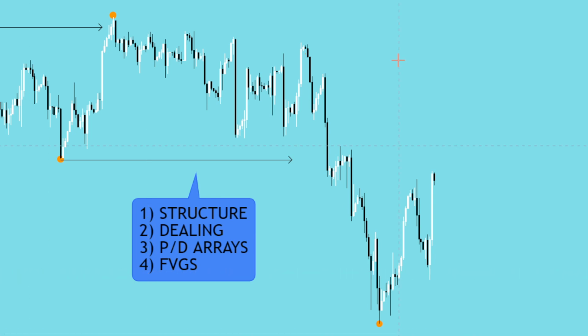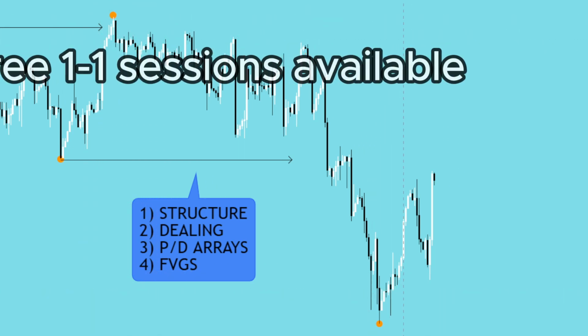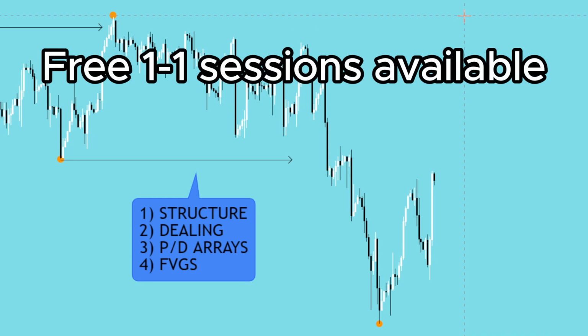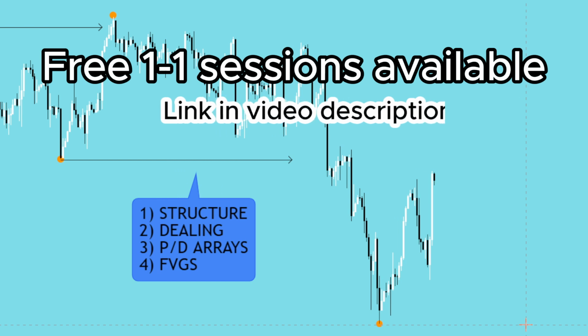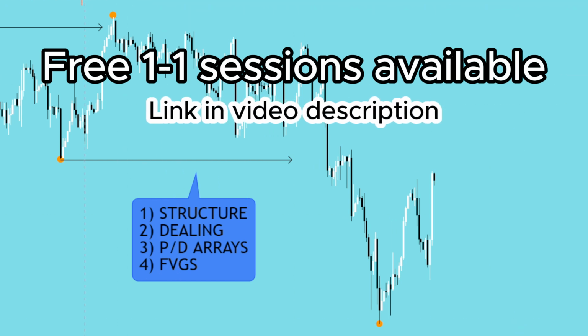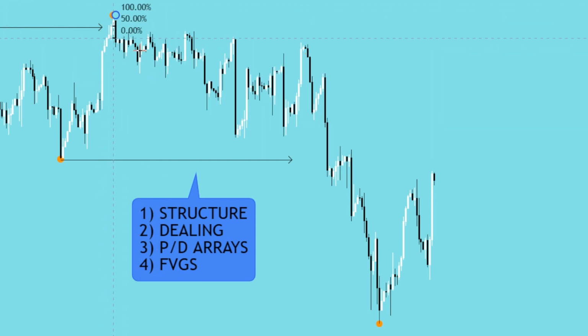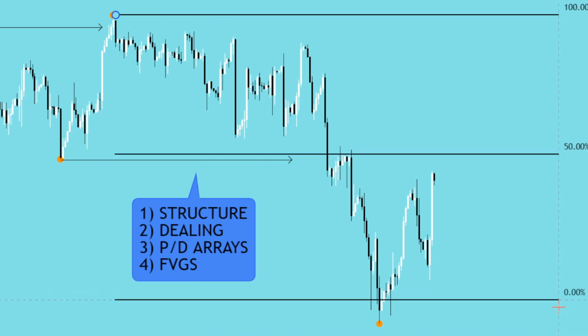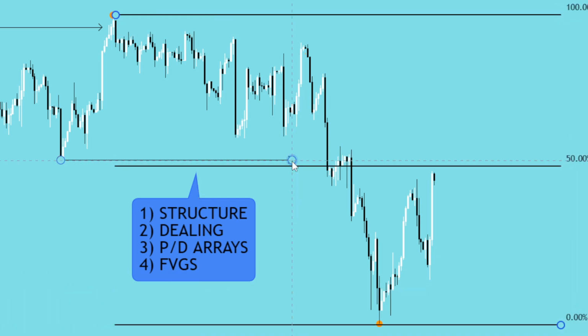From here, if we go through them in order, we have our structure, which is bearish. So we have this structural high down to this structural low. Pricing wise, we have 18,474 down to 16,966 roughly. So this is our dealing range, and our dealing range can be further heightened by the fact that we can project the Fibonacci tool from the swing high of this range down to the swing low. By doing this, we essentially establish our dealing range, where this new low has broken this low down here.